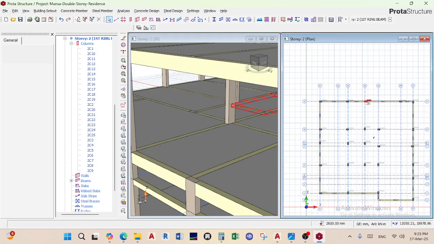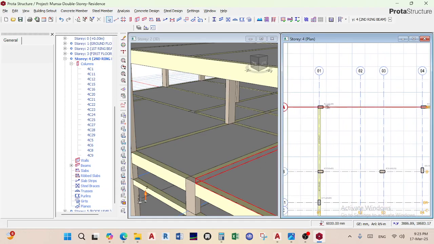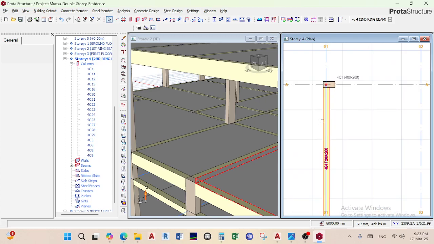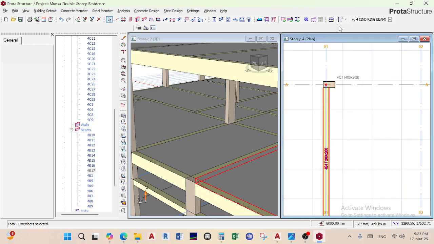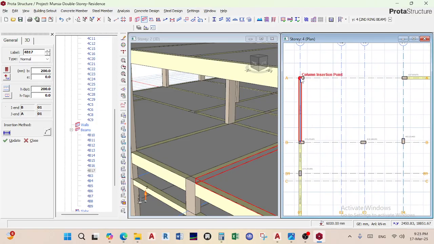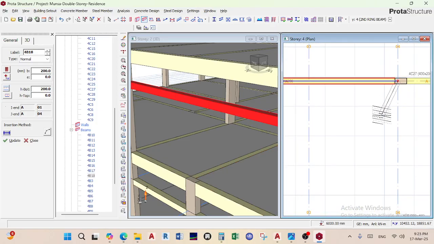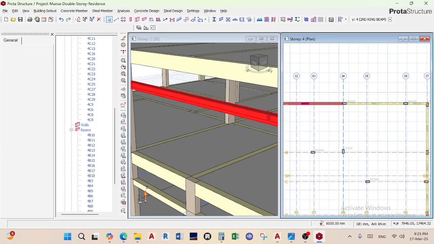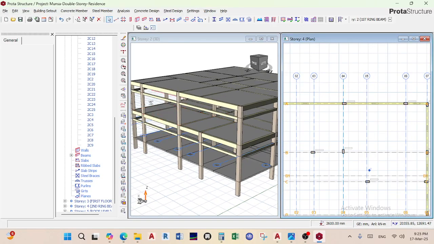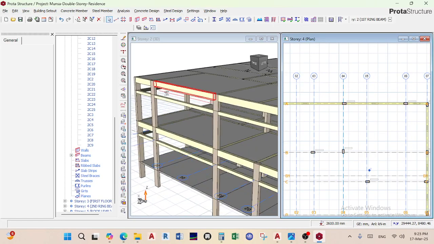I can tell. Oh, it's a second ring beam, sorry. Second ring beam, there's those beams that we've removed. So I'll select it, properties, and I'll put it like that up to there. And now I have a straight singular beam instead of the ones that were there that were two.